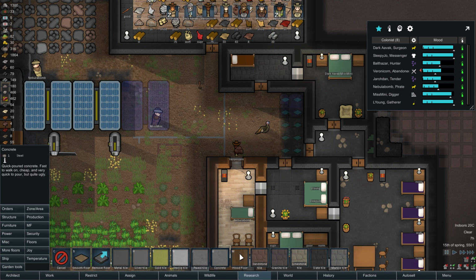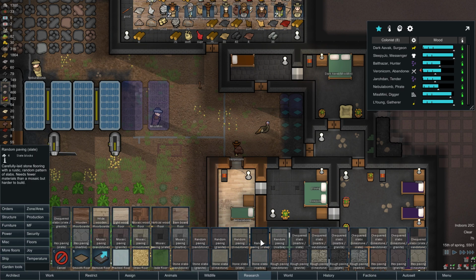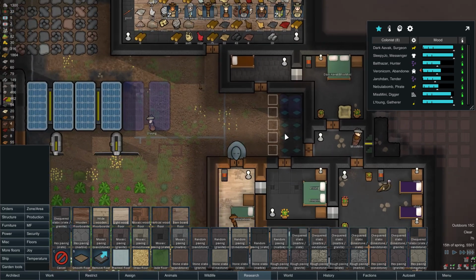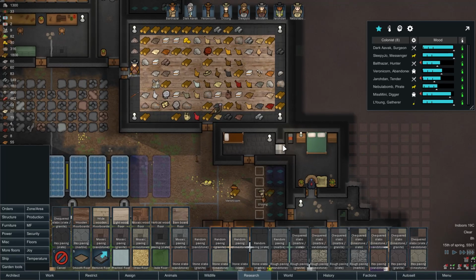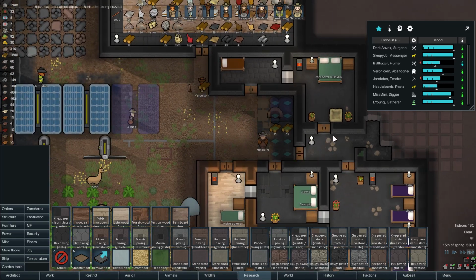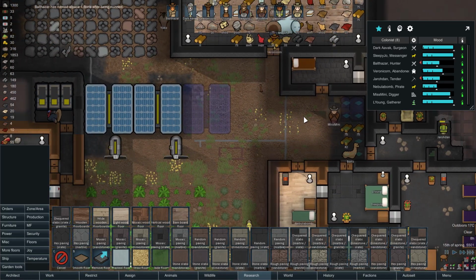There we go. And we'll actually put a perimeter, I think. Let's go for more floors. We'll also have a stone perimeter just going up there. There we go. That should work, in my opinion. That'll be pretty good. Got plenty of wood that we can store there. And then that can just top us up when needed.